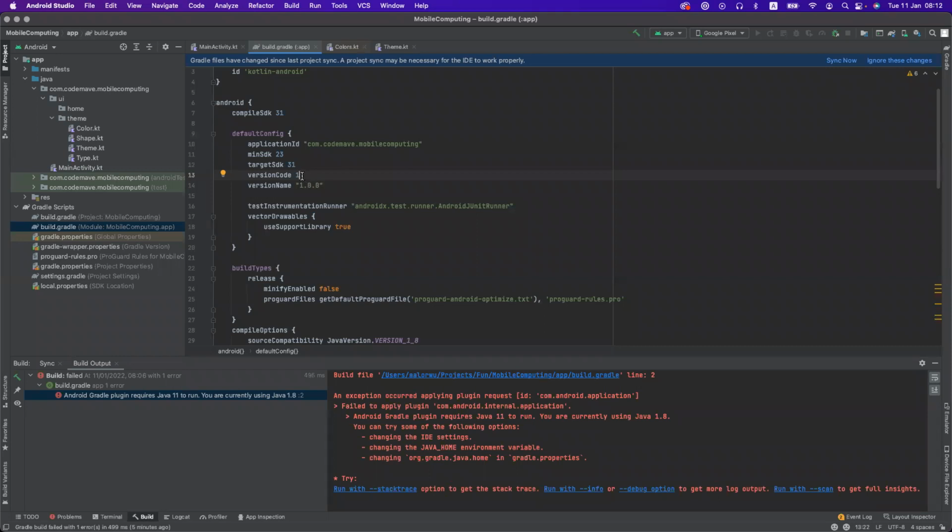So say we build our first application, we deploy to the store, and we want to build our second application. Again, we would have to increment this value, and we could increment this for minor fixes or bug fixes. So you deploy an app and you realize that something is not working. You fix that quickly.